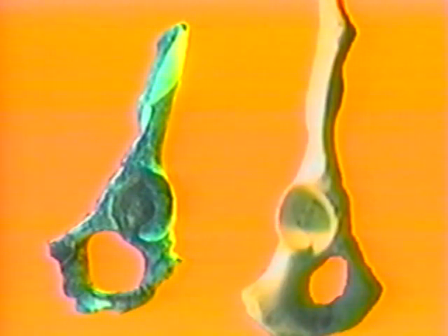Comparing the Sterkfontein pelvic bone with that of the chimpanzee, we see in this orientation that both bones look quite similar and are both different from the human pelvis. In frontal orientation, the Australopithecus and ape bones look quite dissimilar. The tentative conclusion is that the Australopithecus pelvis shares both strongly ape-like and strongly human-like features.